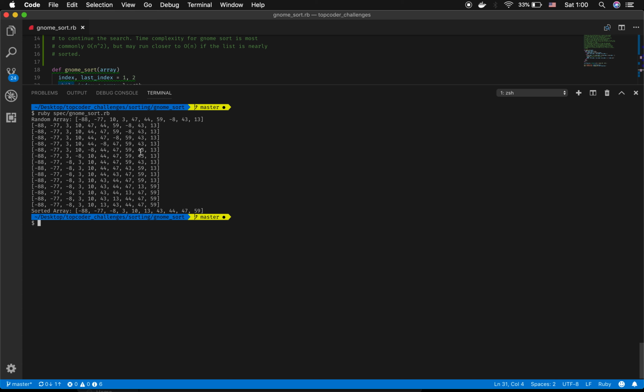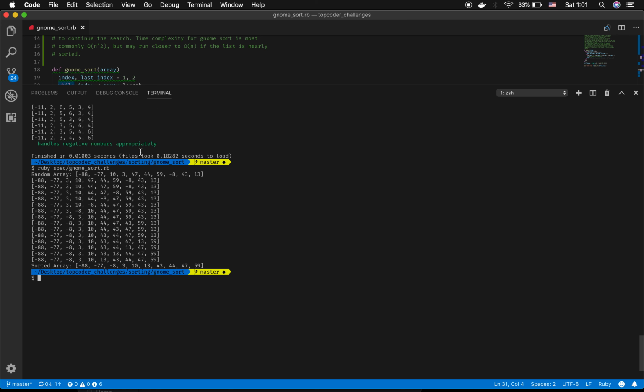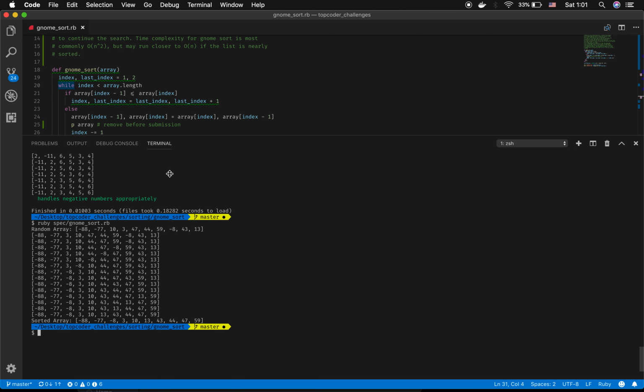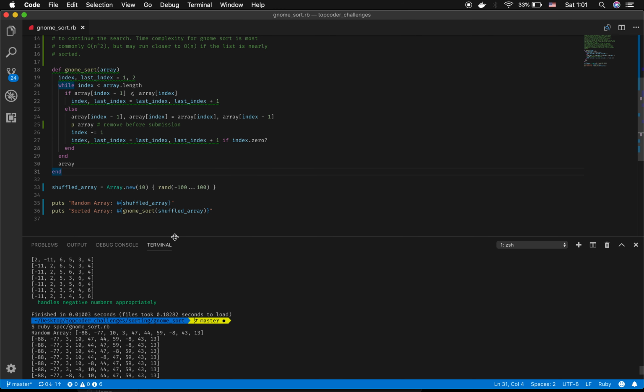If we weren't holding that last known point, it would have to go back and check every one of those numbers again from the last swapped location. So if a number was in the middle of the array and swapped all the way back to the beginning, then it would have to check every number back until it reached the middle of the array, just to see if those numbers were swapped, if it wasn't holding on to that last accessed index. So again, this is Gnome sort. It is an optimized version of Gnome sort, holding that last point that we accessed.